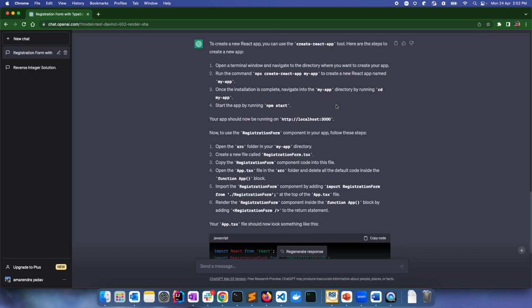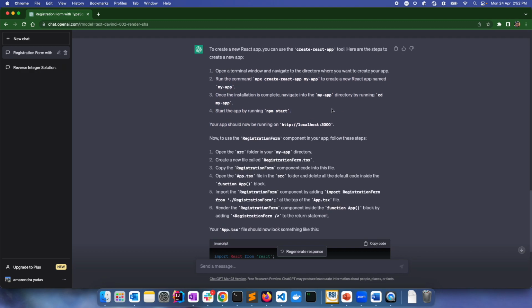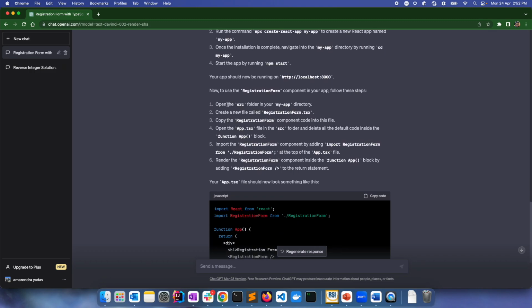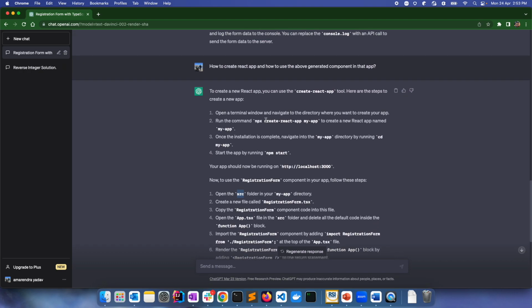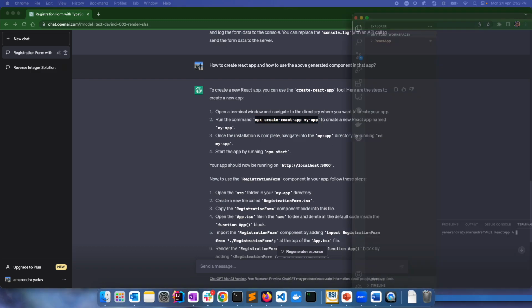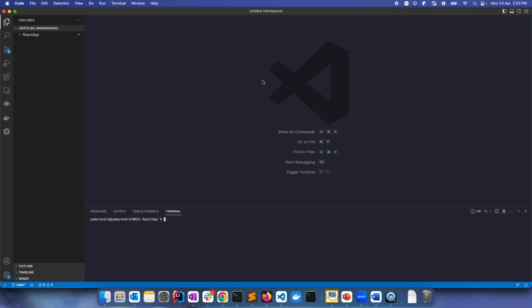So rather than going everywhere and searching for it, or going to the particular documentation and looking for it, you can directly ask this to ChatGPT. Now it says that it has a very detailed answer for your question. It says to open the source folder in your app. So let's follow this step rather than talking. I'll just copy this and use Visual Studio over here.